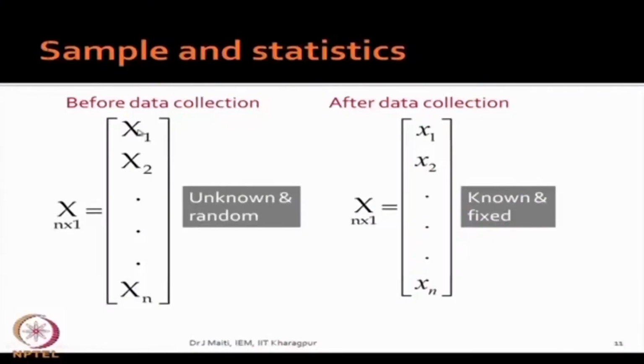Another important concept you keep in mind is that each of the observations will follow the same probability distribution. By same probability distribution we mean that if it is a normal distribution with mu and sigma square as mean and variance, x 1 also has a normal distribution with mean mu and sigma square as variance. Once you have collected data, forget about all distribution. Now it is a fixed value, there is no randomness in the data, it is already collected.